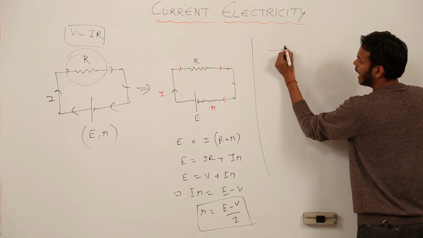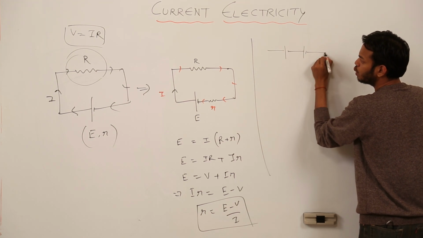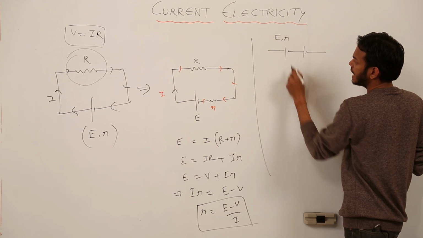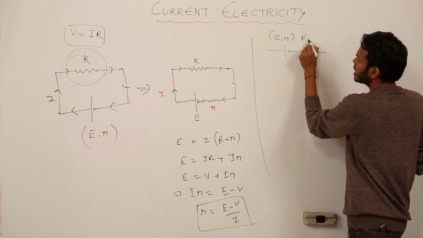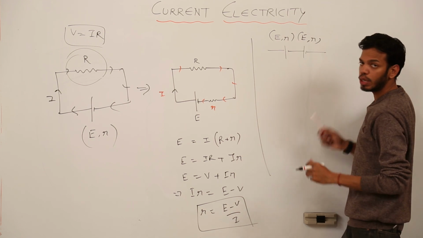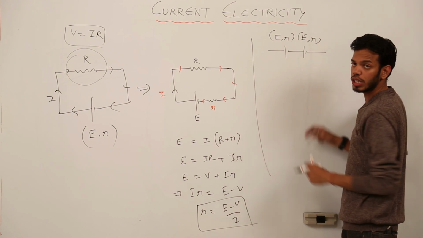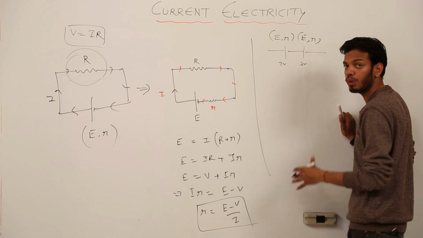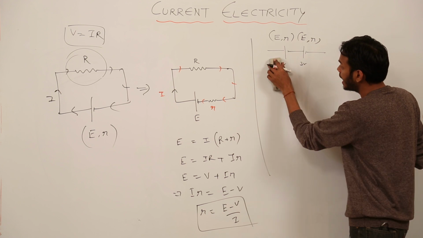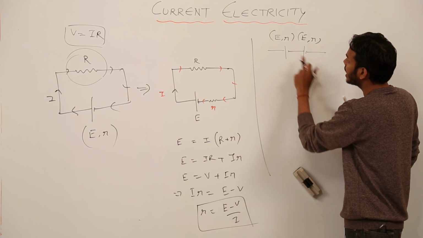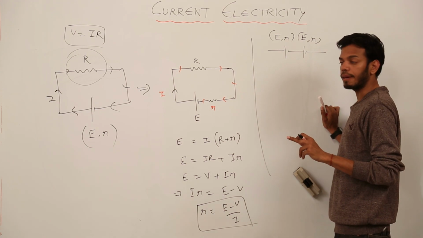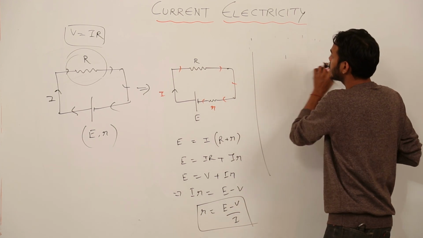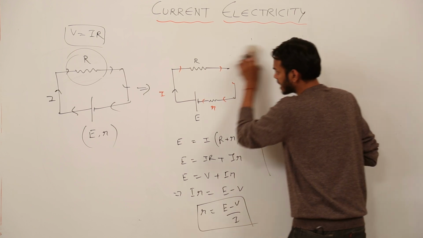Now following the same order, consider this. I have two cells in series, both have the EMF E and internal resistance r. So what will be the total EMF provided by these two cells altogether? If this is 3 volt, this is 3 volt, together they are providing an EMF of 6 volts, alright. So right now this will be twice of E. So what if there are n cells in series combination? I'll just explain to you.